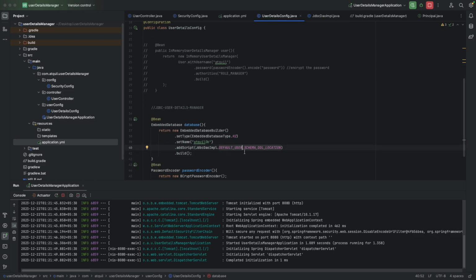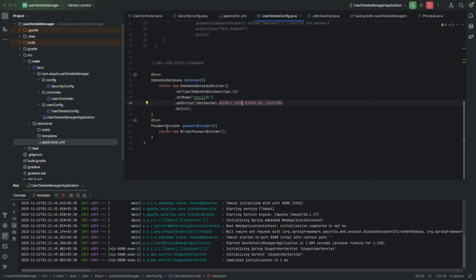Now we have this database here. Now let's create the user to be inserted in our database.